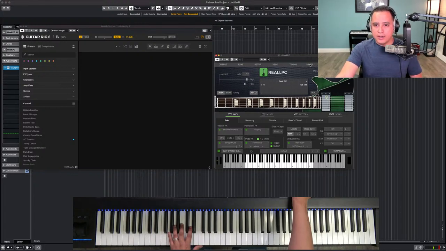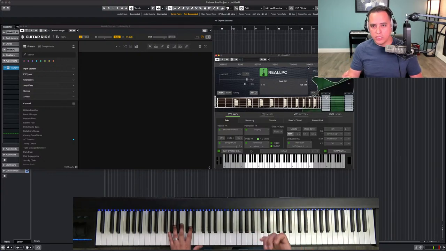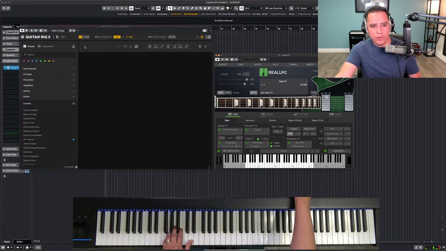All right, so the next thing is going to the mixer and turning off the pick. The sound that I heard online, the guy was using his fingers to pick, so that's going to create an even softer attack. Now you're going to hear this come alive once I put in the amp.